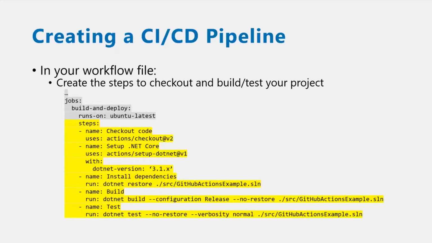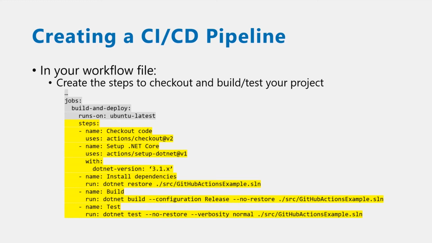From there, we can create some steps to check out the code, then build and test my project. You can see here I've defined the steps action right here, and then I have a bunch of different steps down here. Here I have the name, checkout code. It's something you can see when running through the workflow, so you see these better names. In this case, I use the default action called checkout. This is a GitHub community action that GitHub created that goes to GitHub and checks out your code for you. So perfect.